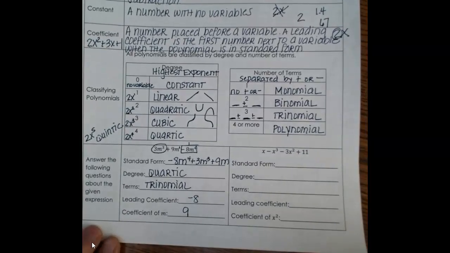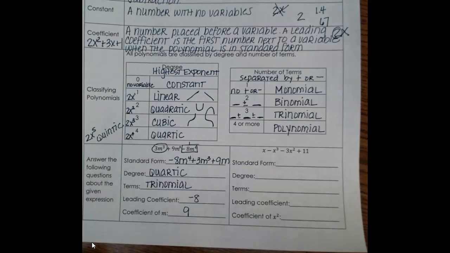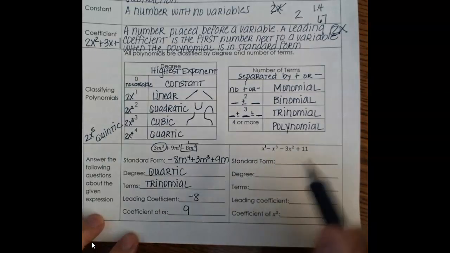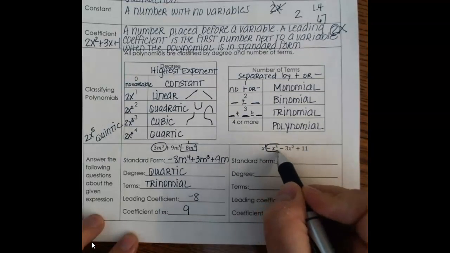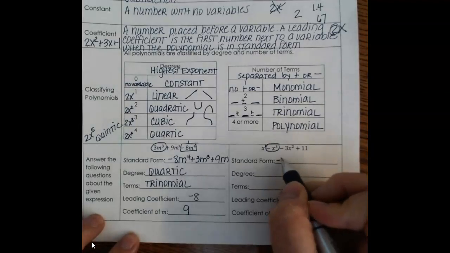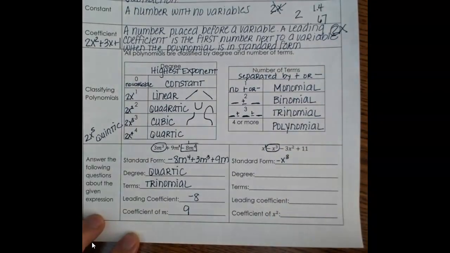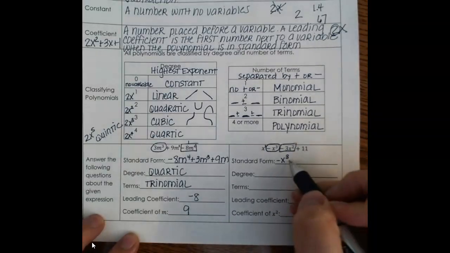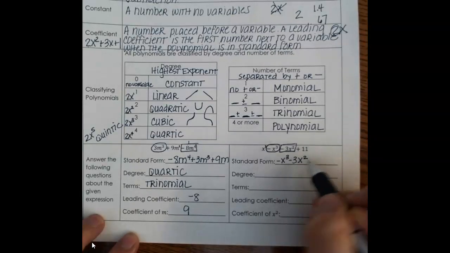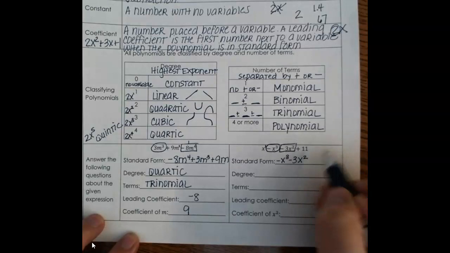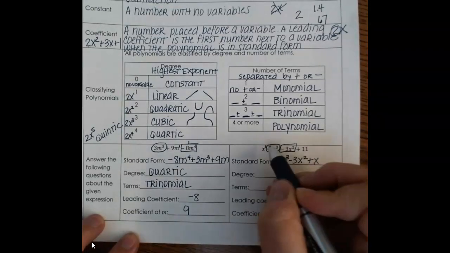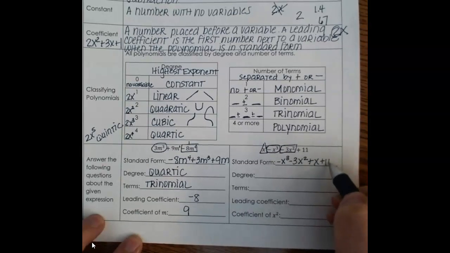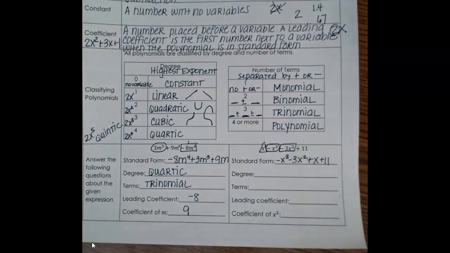Okay, let's try this one again. We'll try this guy over here. We're going to put them into standard form. Look at the exponents. I'm going to remind myself that's a 1 right there. So my largest exponent right here, 3 is the biggest, so that has to go first. Negative x cubed. The next biggest exponent is 2. I'm going to take the whole thing, so minus 3x squared. The next biggest exponent is 1. There's no sign in front of it, so it's really a plus. Okay, and then I have a constant. It has no variable, so I'm going to say plus 11. Now it's in standard form.